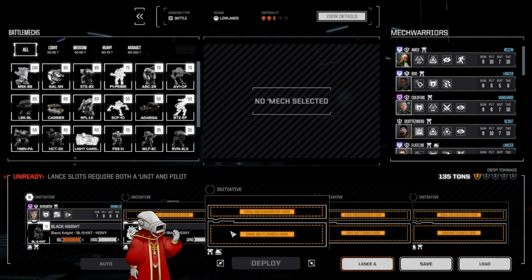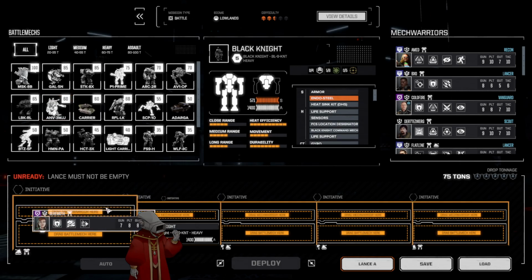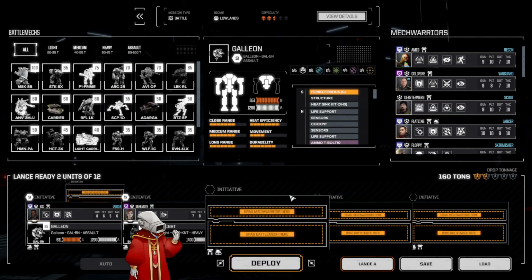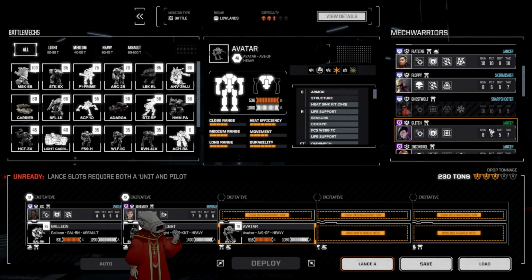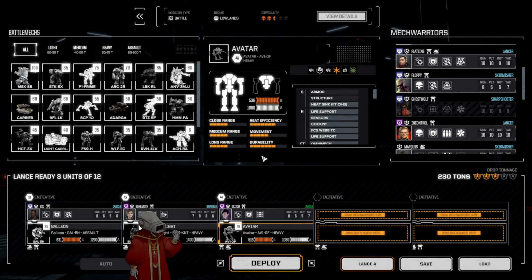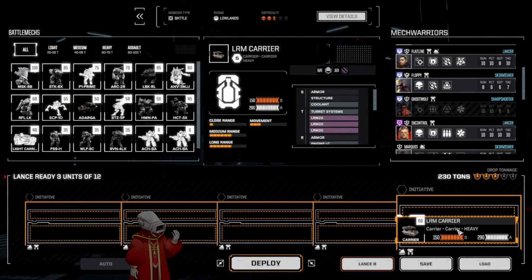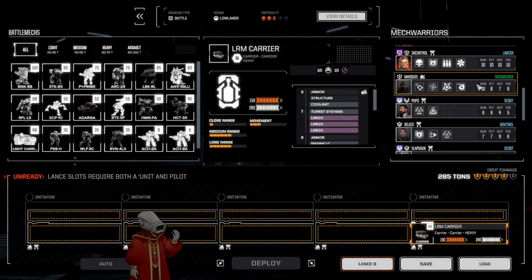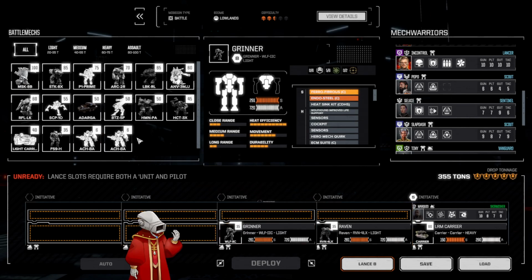I don't know if we're getting anything useful out of this, but Turtles will tag out. Kind of want to bring the galleon because I haven't used that much yet, so we'll bring that. Look, I figured who's going to drive the Perseus. We get some more XP on BXO. Let's bring the Avatar because we can. Bring the LRM carrier. We'll bring the Raven. We'll bring the Wolfhound. We'll bring Grinner just so we get some more experience on Popo.